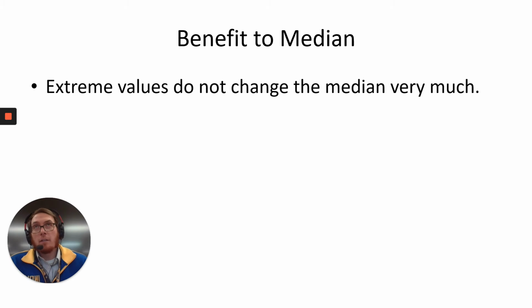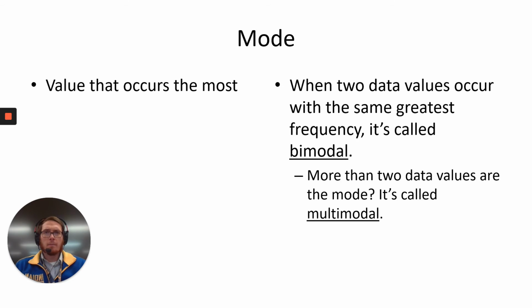The main benefit of looking at the median in addition to the mean is that outliers don't really affect the median. So if all the data is here and there's one outlier way off to the side one way or the other, that's okay because the middle numbers are still going to be close to one another. And so you can use the mean along with the median to say, oh man, the mean and median are really close. That's probably a good sign. Oh, the mean is way different than the median. There's probably an outlier in that situation.